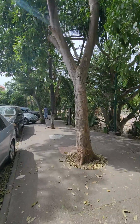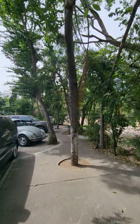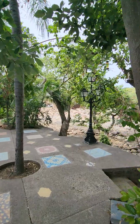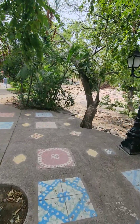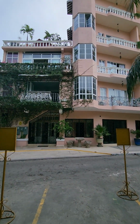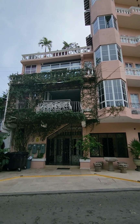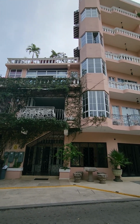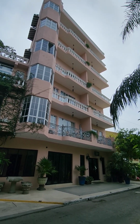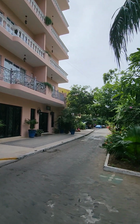especially nice because most owners of property just take it upon themselves to fix up the sidewalks. They plant most of the plants. These are all custom made tiles that the owners here would have put in for this hotel. They do it at their own expense. They probably don't even get a permit for it, but as long as it doesn't cause any serious harm or personal injury, Mexican officials won't say anything about it. What I love about Mexico here, just use your common sense, just get it done.